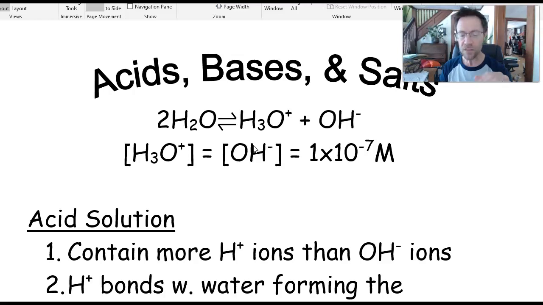Because look, defining what an acid and a base is not clear-cut, straightforward as much as we would like. So to say, oh, this is an acid, that is a base, what we really need to do is first dig into what the characteristics of an acidic solution or a basic solution are. And when we do that, we need to keep this basic process in mind, that water is always breaking apart, making hydronium and hydroxide ions. Does that make sense? That one's the hydronium, that one's the hydroxide.